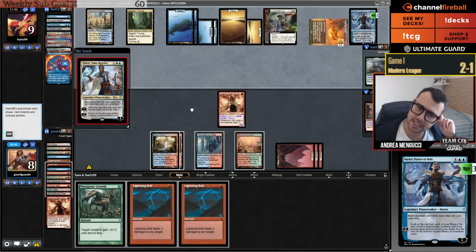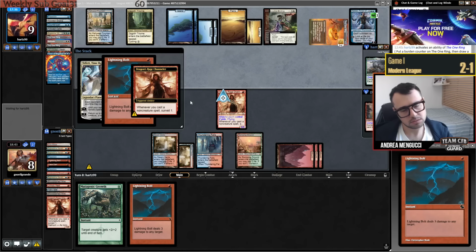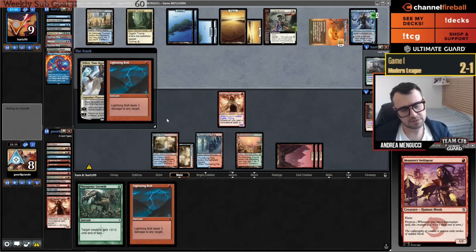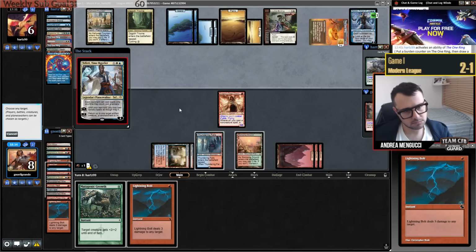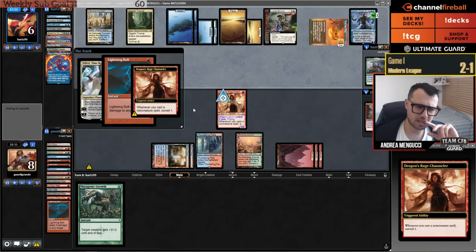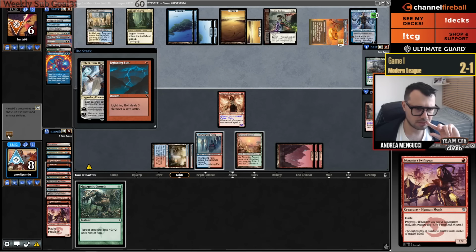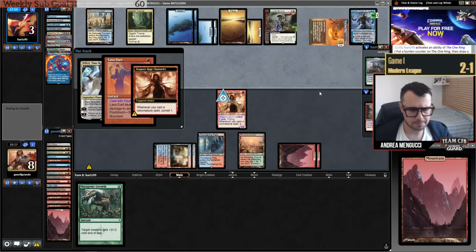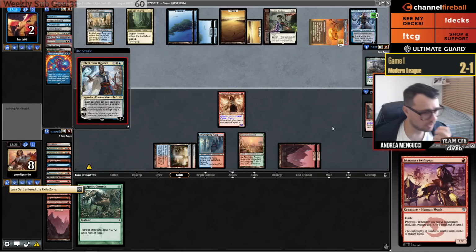Fairy, now you can't go Day's Undoing. I'm gonna bolt you now. Leave that on top. Gonna leave that on top? Maybe not. Yeah, it sucks. It was good. I don't know. I will also Lava Dart you. It's destiny. It's destiny. I leave it on top.